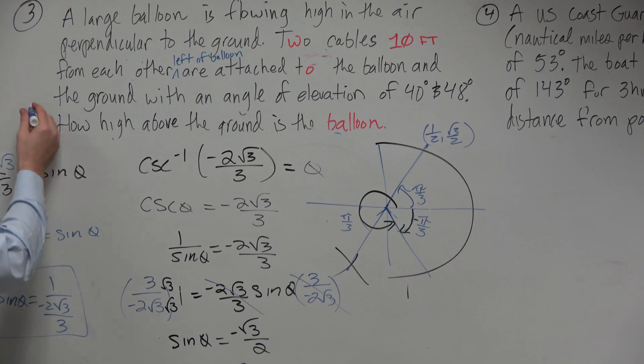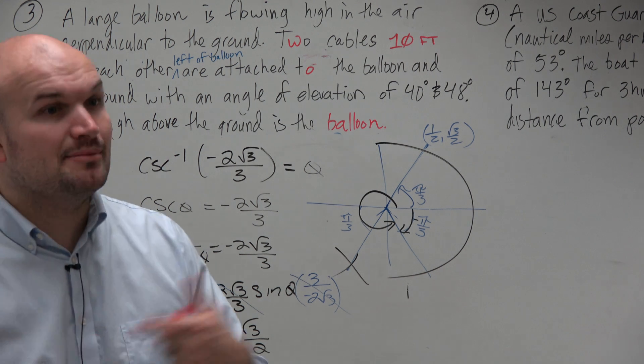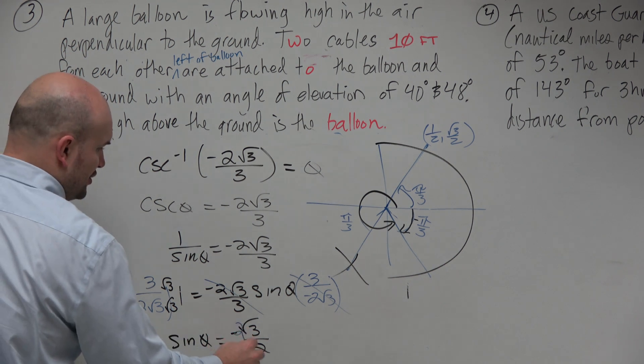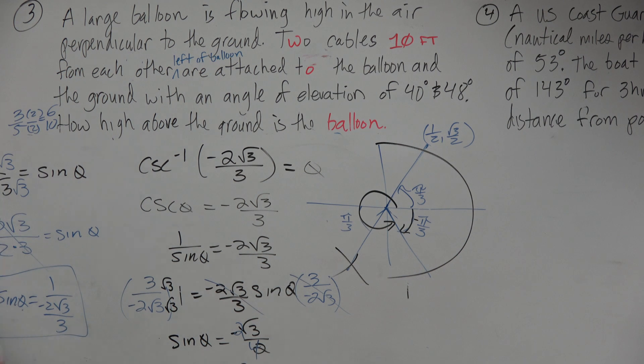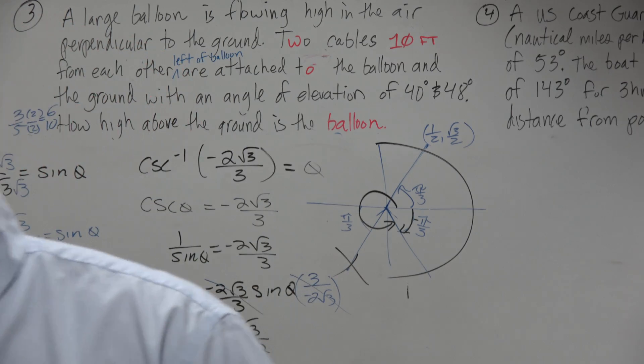So for instance, if I have the fraction 3 fifths, if you want to multiply by 2 over 2, that's fine. You're not changing the fraction. You're just increasing, you're just making another multiple. So it's not recommended to multiply by negative 2, because then that's just more math you're doing. But it's not going to affect the problem. The only problem is you're probably going to want to simplify it afterwards, right? Because if you would have multiplied it by 2, your final answer here would have been 2 over 4. Well, then you have to simplify it after that, right? So it's just easier just to do the radical and not worry about any other number.